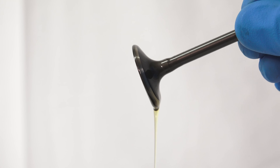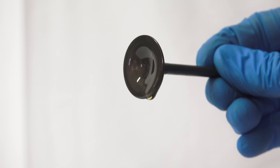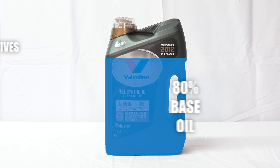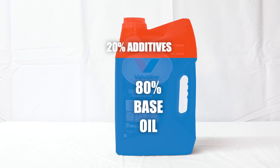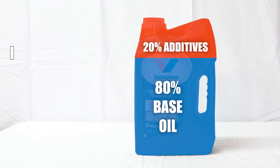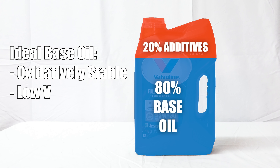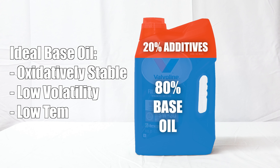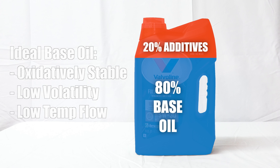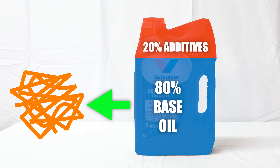In direct injection engines, the oil itself is really all you've got to actively protect your intake valves. The oil is composed of about 80% base oil and 20% additives, both of which play a role in fighting carbon deposits. From a base oil standpoint, you don't want molecules that break down or evaporate with heat, but at the same time they should have good flow characteristics at low temperatures. This means you don't want overly large or overly small molecules, molecules that aren't fully saturated with hydrogen, or overly long straight chain molecules.